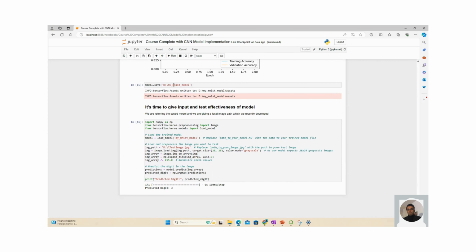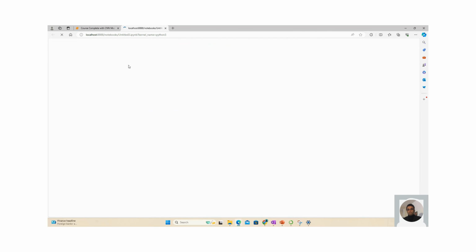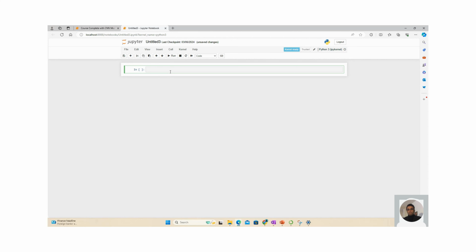Everything is represented as a cell. Each cell you can mark as code, markdown, raw NBConvert or heading. Let's create a new Python kernel notebook. By default, it created a cell and it assumes it is a code type. But if you want to change it to markdown, you can. We'll mention that this is a heading.